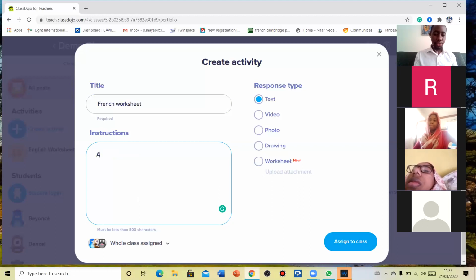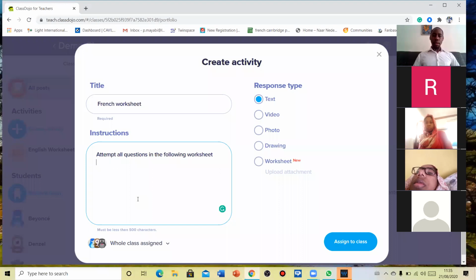So I just write the instructions, attempt all questions in the following worksheet. Now, I now have to find the link to that worksheet.